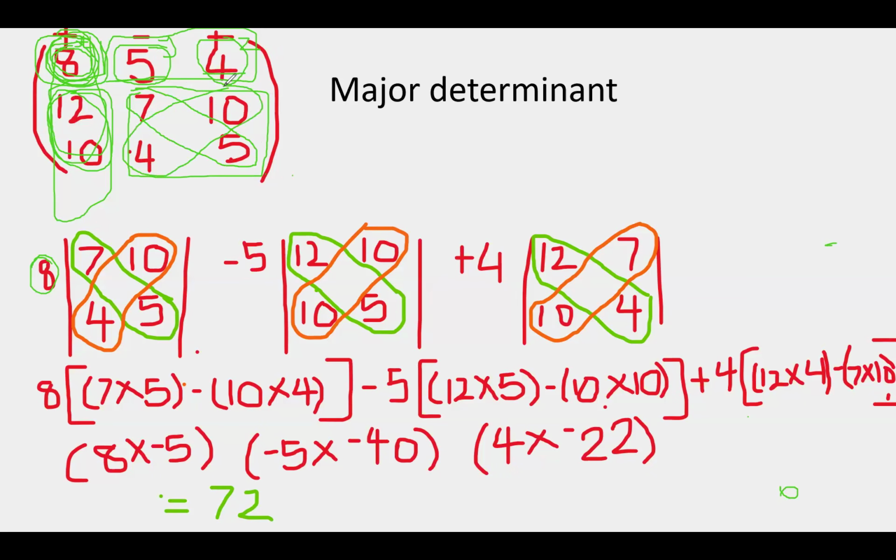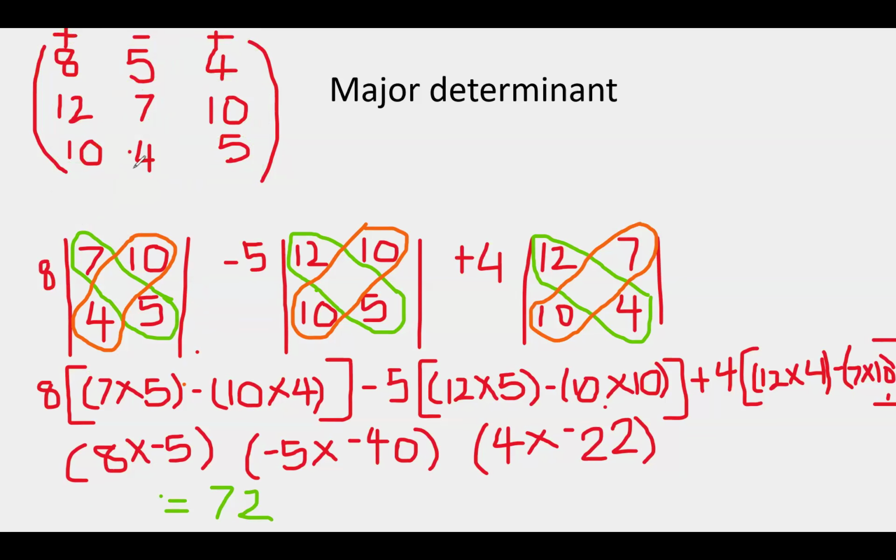Okay. So, given the fact that 8 is outside, you're required to ignore the two values under it and the top values. So I want you to ignore 8, 5, 4, and 12 and 10. Okay. So we're going to have 7, 4, 10, 5 to get this 2 by 2 matrix. Okay, so that's how we get this first matrix.